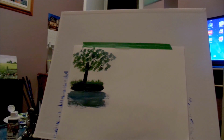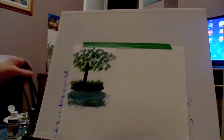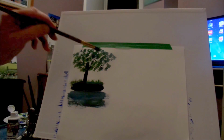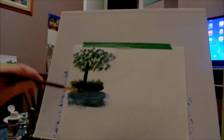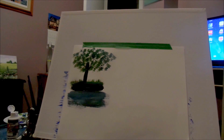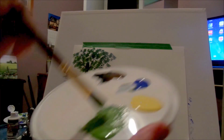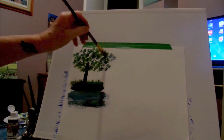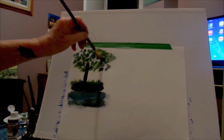Okay, so you can do it step by step. The first thing you would want to do is some highlights. So then you can highlight. So highlights are number 1. Now you have your dark on first. So think of 3 values: dark, medium, and light. In everything that you do, dark, medium, light. So you got your darks on first, and now you're going to take a medium, which is just a green without the blue, and you're going to tap on over what you just did, but keep the darks underneath. Okay, so we'll do our medium.